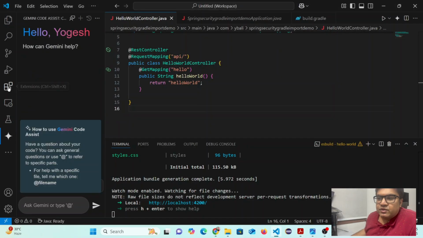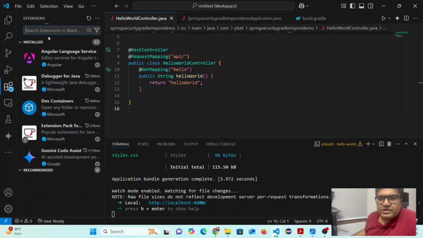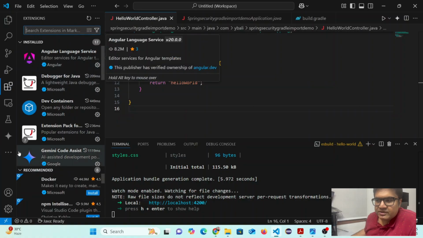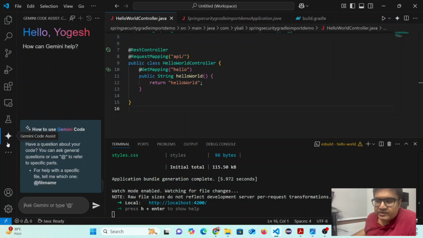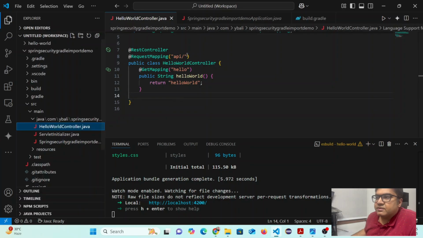You can go to the extensions and install Gemini, which is free for 1 month, so that you will have an icon over here which is Gemini Code Assist. So in this Visual Studio Code, whenever you want to generate code, here as you can see, I have a controller with a get mapping.